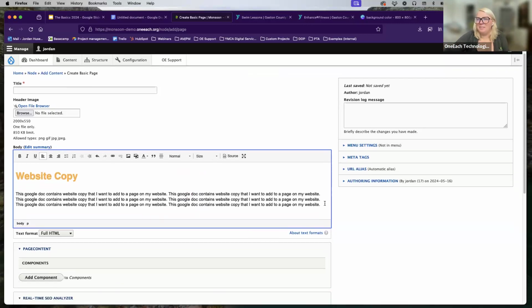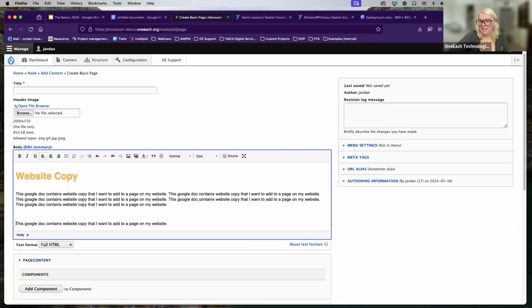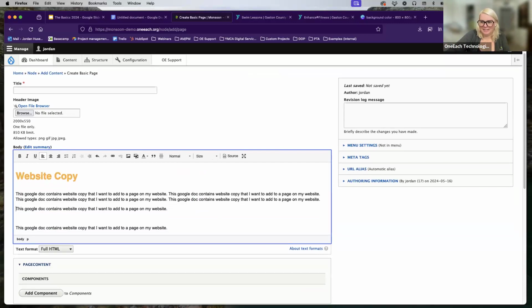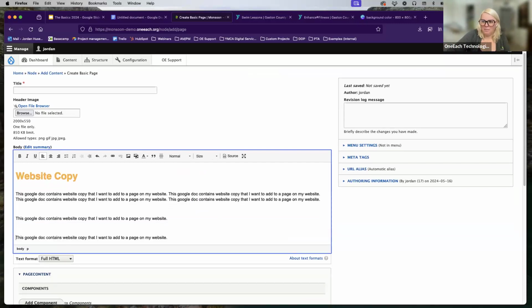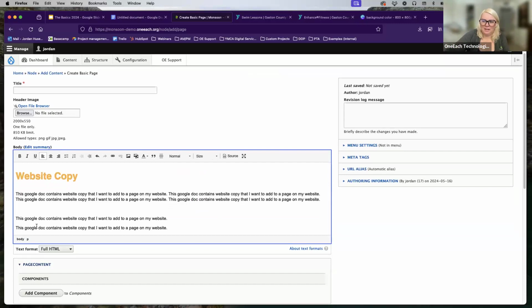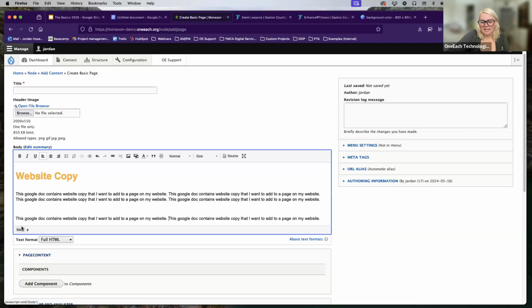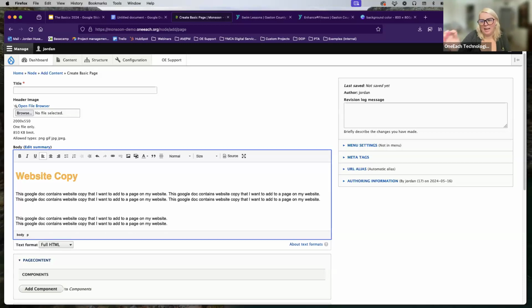Now, the other item that we had on the Did You Know was how to single space that text out, which is possible. Let me bring some text down here to show you. So if I wanted to put these lines closer together, like I have up here, if I didn't want this kind of double space, when I hit enter, I'm just going to hit shift and enter, or shift and return together, and that will single space those items out for me. So if you were curious how to do that, that is the trick. It is holding that shift and enter key down at the same time.